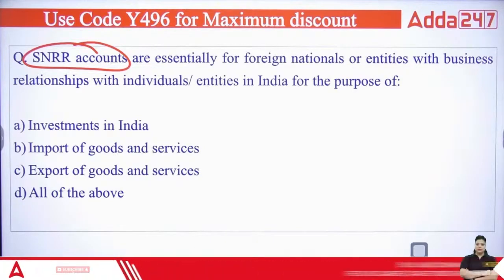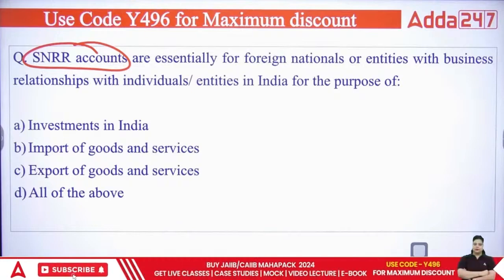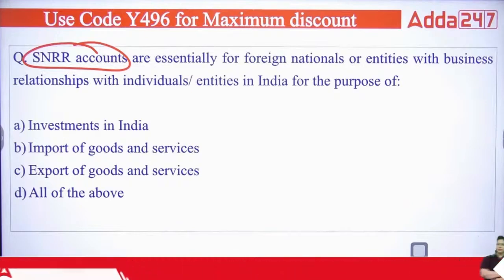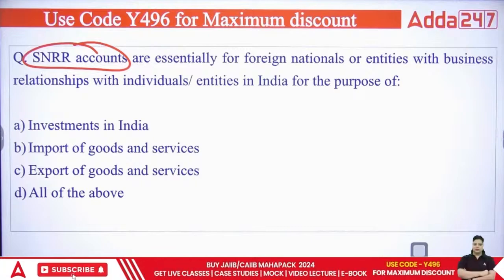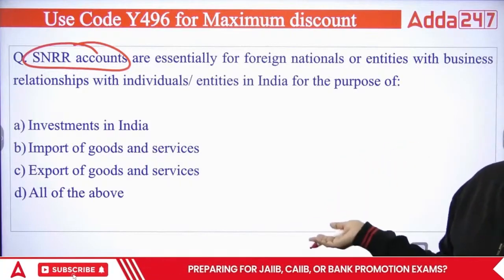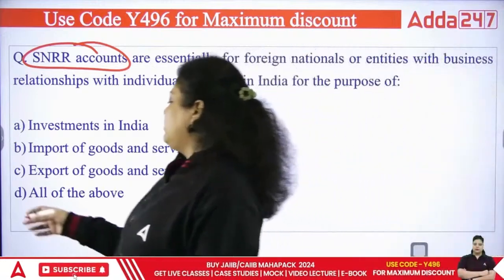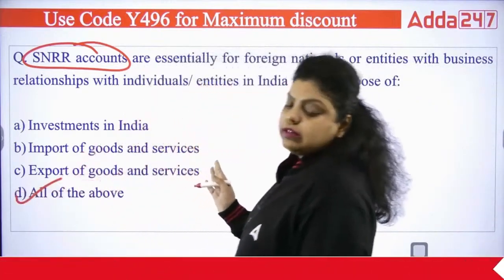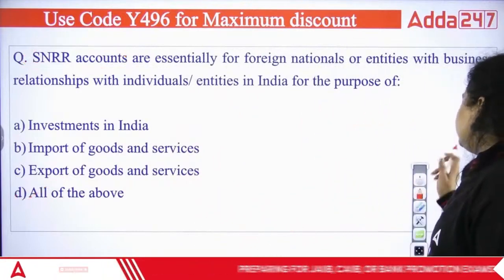So the SNRR account is simply your Special Non-Resident Rupee account. These accounts are essential for foreign nationals or entities with a business relationship with individuals or entities in India. If they have a business relationship with Indian entities or individuals, they have to have this account. And the right answer is all of the above: for investment in India, for import of goods and services, as well as for export of goods and services. So your right answer will be D.